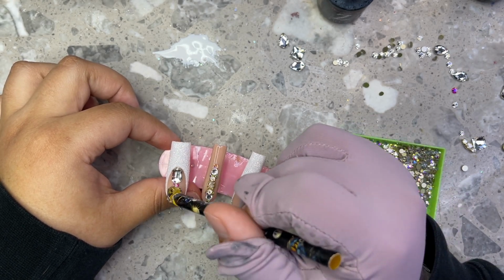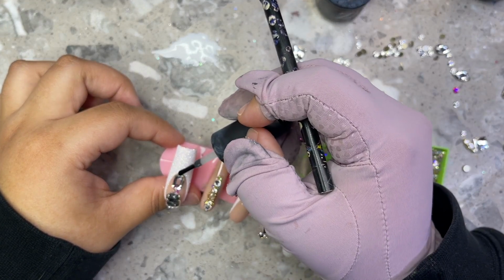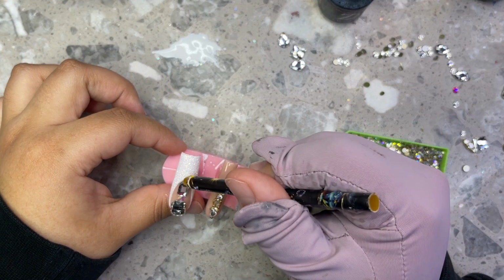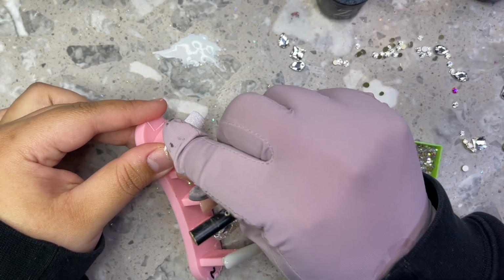So because I used so much glue, it wasn't drying as fast as it normally does, and the gem was sliding off. So I had to hold the nail a certain way, make sure it wasn't falling. As you can see, I have to keep fixing it because it keeps sliding all over.